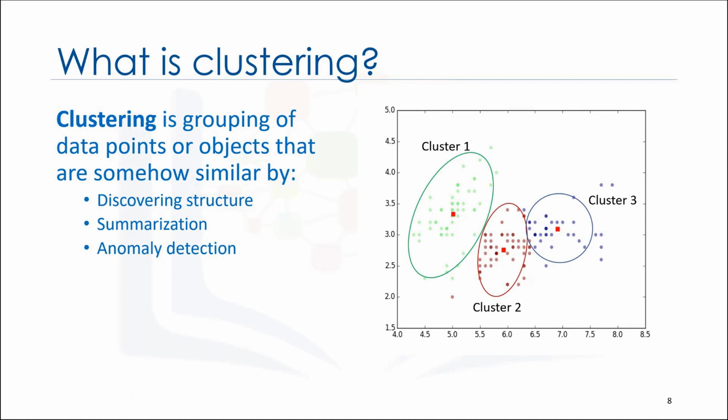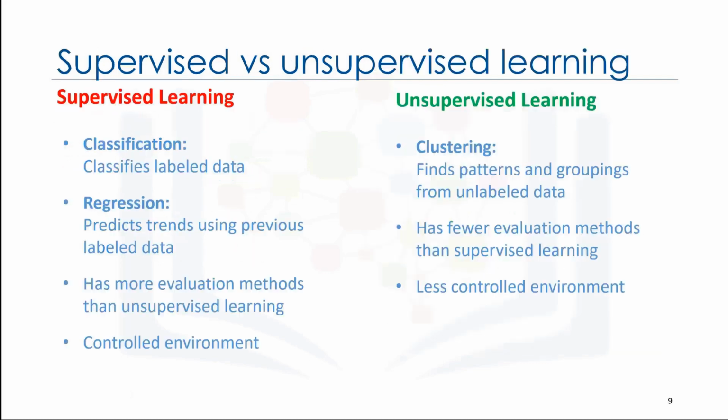Cluster analysis has many applications in different domains, whether it be a bank's desire to segment its customers based on certain characteristics, or helping an individual to organize and group his or her favorite types of music. Generally speaking, though, clustering is used mostly for discovering structure, summarization, and anomaly detection.